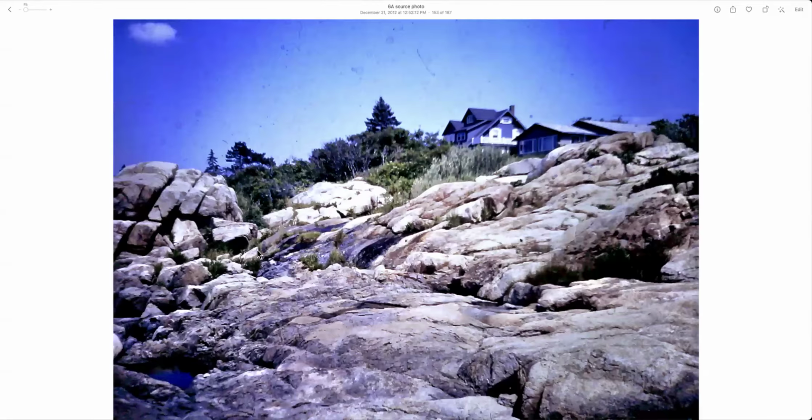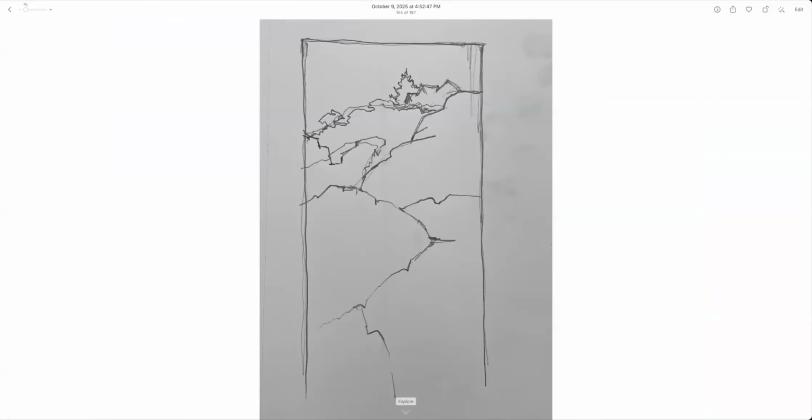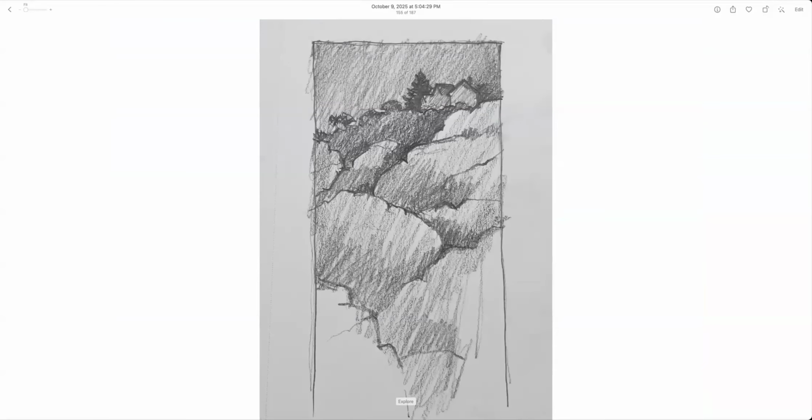Like, look at this great shape right here. Look at this. Here's an interesting shape, and I can zigzag my way right out of the bottom through some of these shapes in the edges of the rocks, the cracks in them, the fissures in them. And of course, I can make up a lot of them too that are just in keeping with what I'm seeing. And that's going to be the start of a vignette. This is where it all happened.